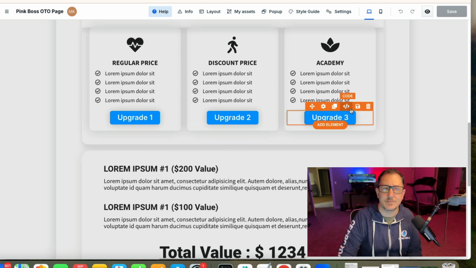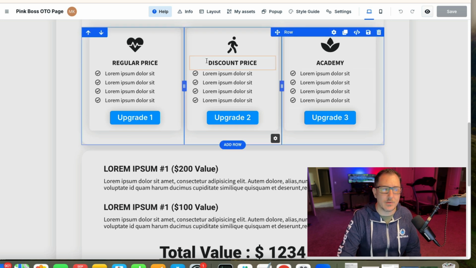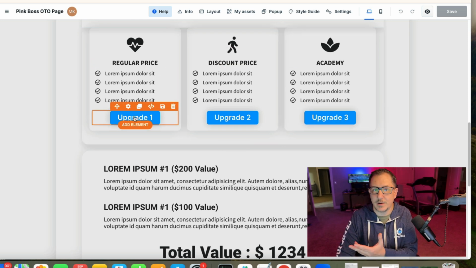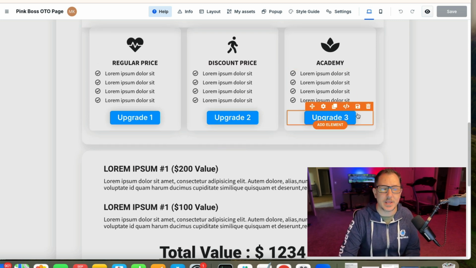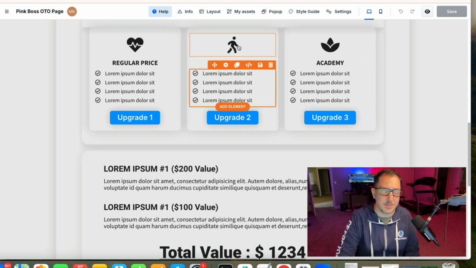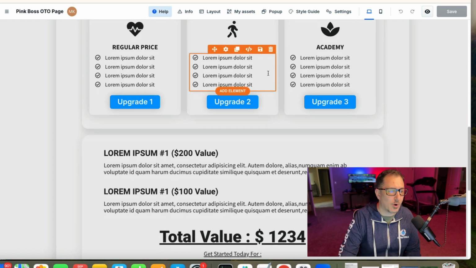You've already seen these if you watch the demo. So we have product 1, product 2, product 3. Remember, button 1 is going to be associated with product 1, button 2 is going to be associated with product 2, and the same thing with button 3 is going to be associated with product 3. So if they click on this one, they better know what it is that they're buying. So use your copy appropriately.